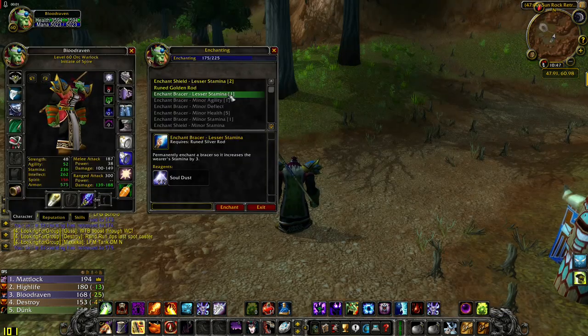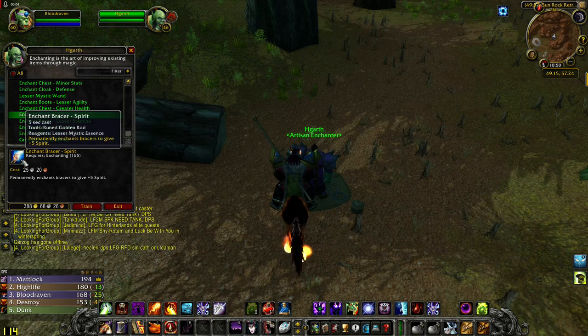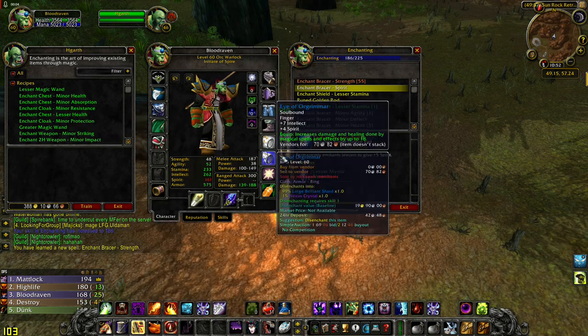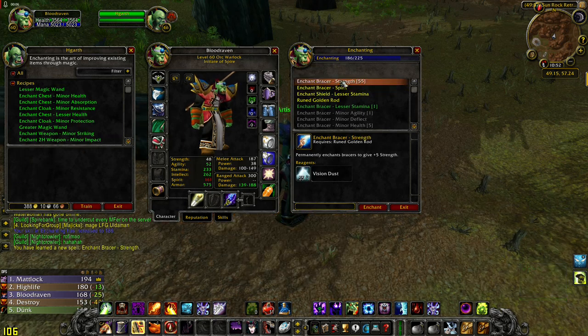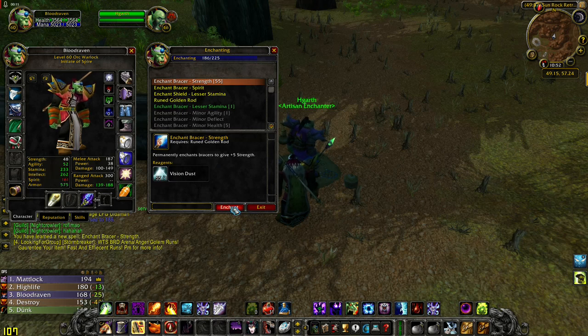You can continue with enchant bracers lesser stamina until 175. Next one we are going to learn is enchant bracer spirit. This one only requires one lesser mystic essence. After you reach 180, learn this. It only requires one vision dust. Let's start.